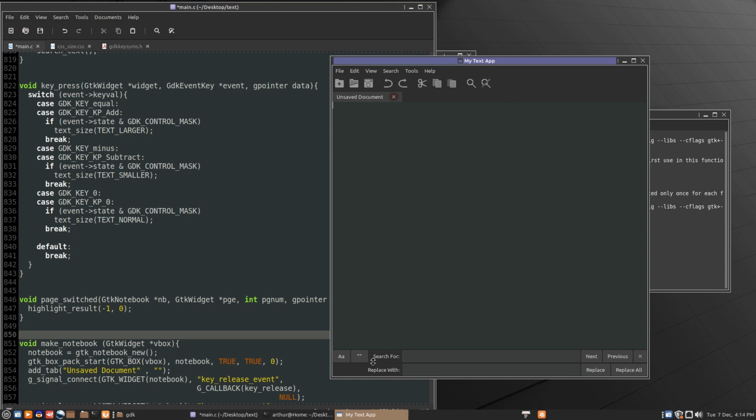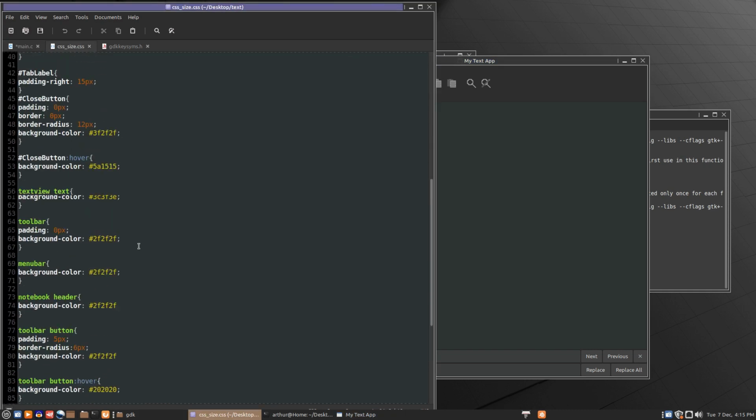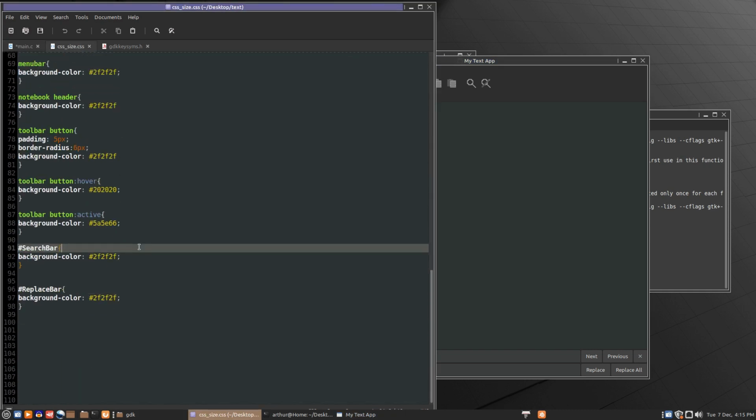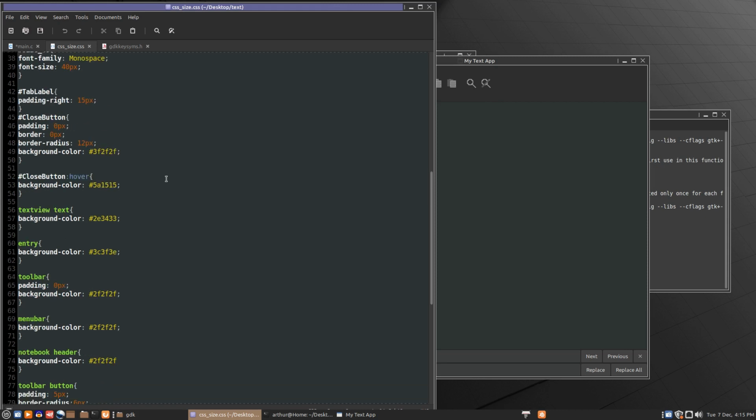As well, I changed the color of the boxes that the search and the replace bar are sitting in. So I did that by giving them a specific name and changing their color by name. And for the notebook, the top bar is called its header, so I could just change its color. So I set it up like that.